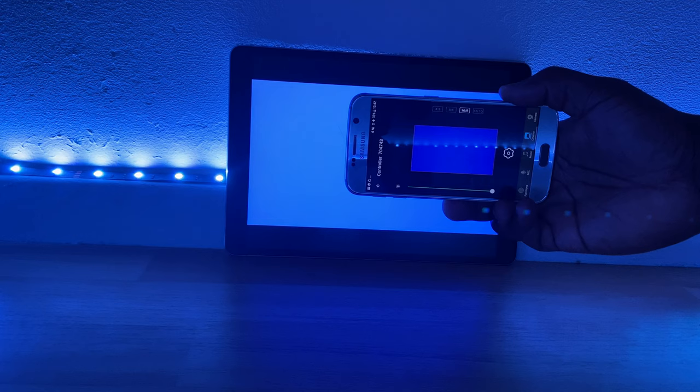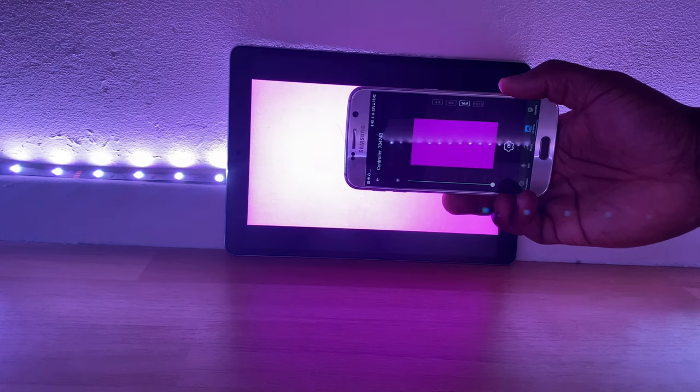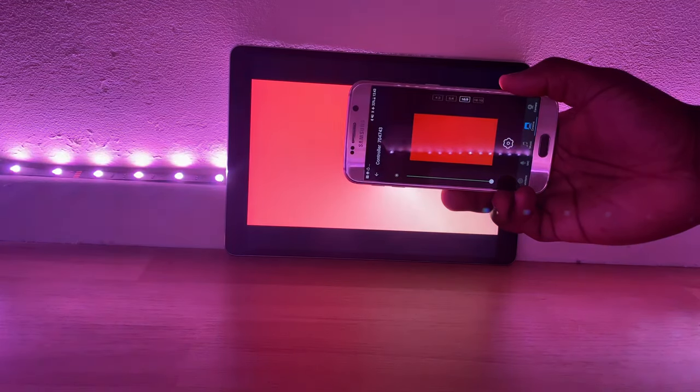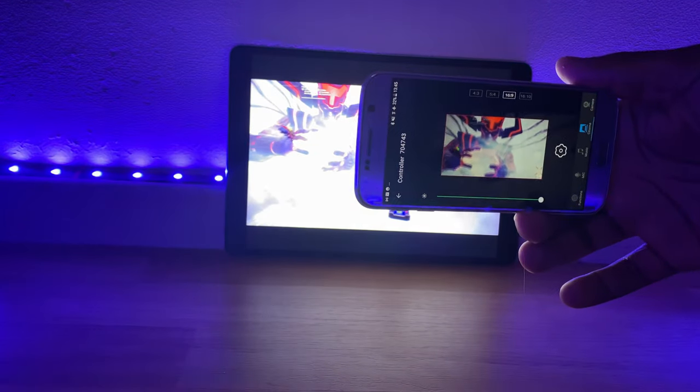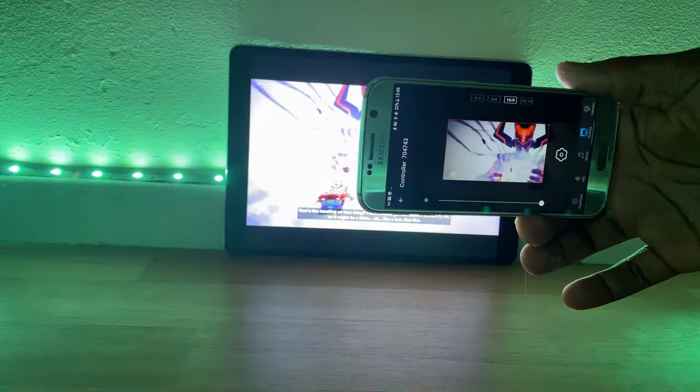The cinema tab allows you to capture the ever-changing colours on your TV screen display. Select the light strength you desire from lower to higher and choose the position of the light depending on where you've installed it. To begin, you press start, align the frame with the TV display, and the lights will adapt and change depending on the colours within that display frame. This is a nice feature, especially if combined with surround sound speakers, which will give you that immersive cinema-like experience in your TV room. The only downside is that you will always have to position the phone to constantly be pointing at the screen.